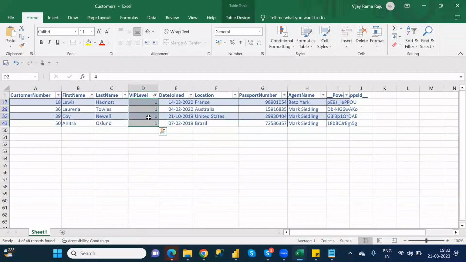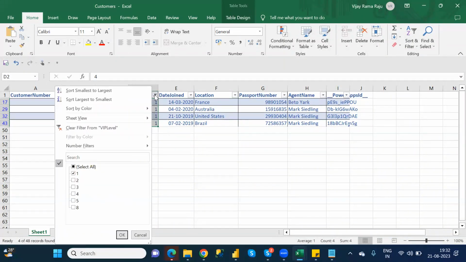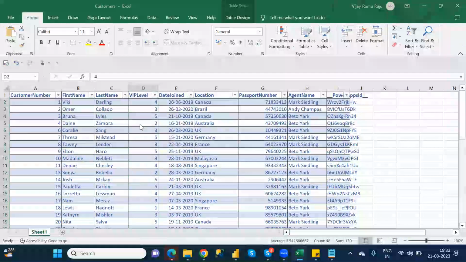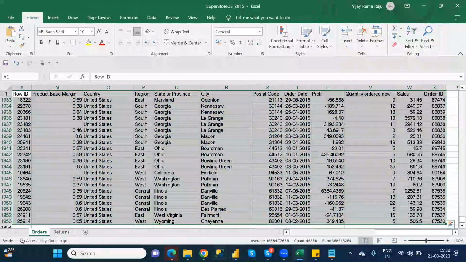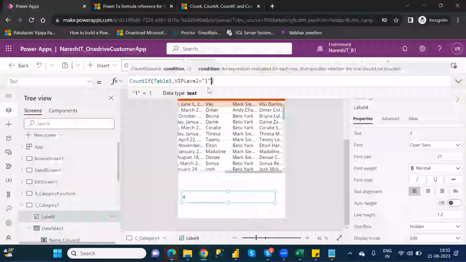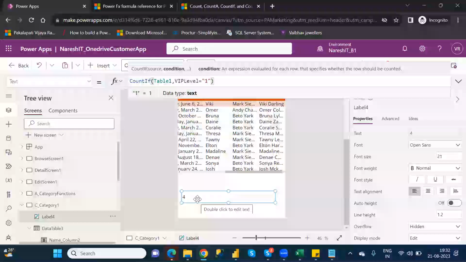But here, when we are pulling from Excel data into Power Apps, these columns are converted into text. So you always need to give the proper column data type, and when it is in text format, only then can we check it this way. Understand clearly or not? This is how you can do it. So COUNTIF means if you want to count the records based on a column condition, then we can write it here.